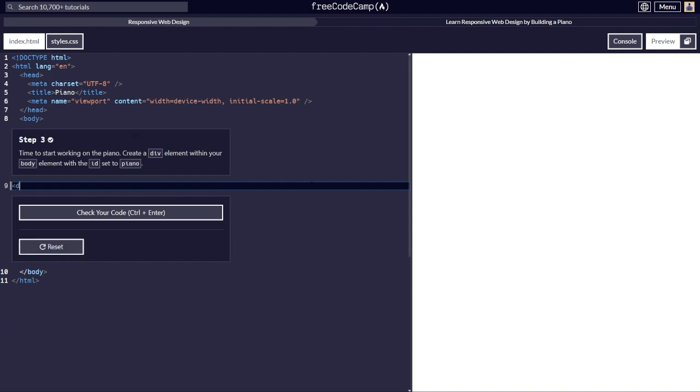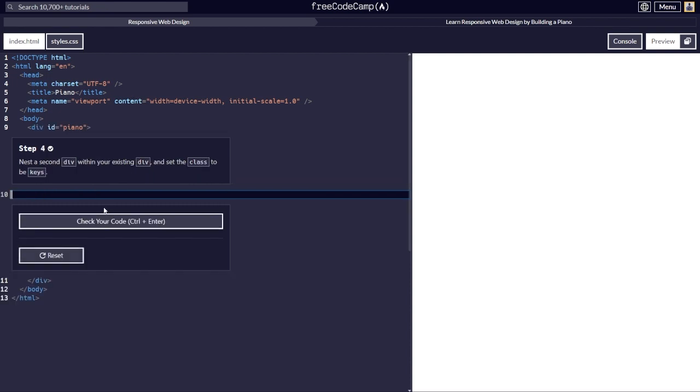Alright, time to start working on the piano. Create a div element within your body element, with the ID set to piano. Nest a second div element with the class set to keys.